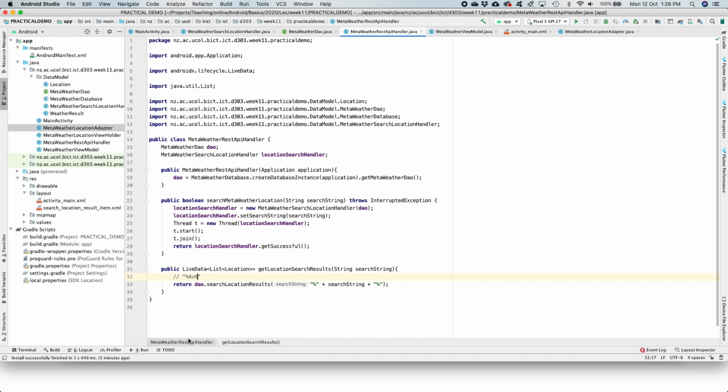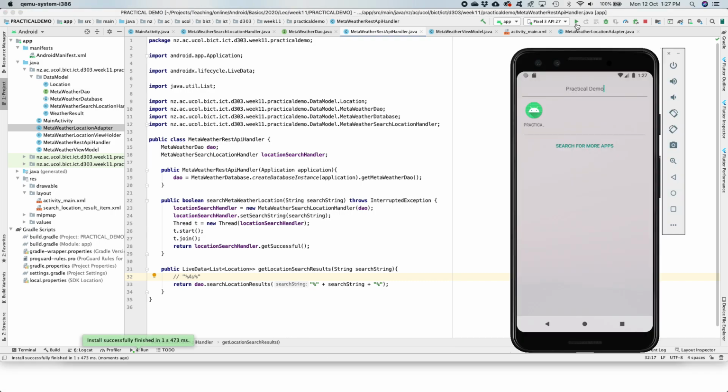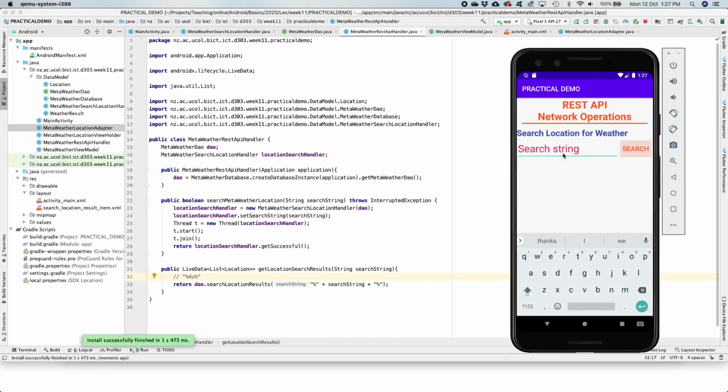So this means something before or something after, maybe nothing before, nothing after, but it is possible that what we are saying is that we are looking for a location in which the title actually contains AU. So that was the missing part. And now if we just try to run that particular specific application, then it will be working. For example, I say AU and then make a search.